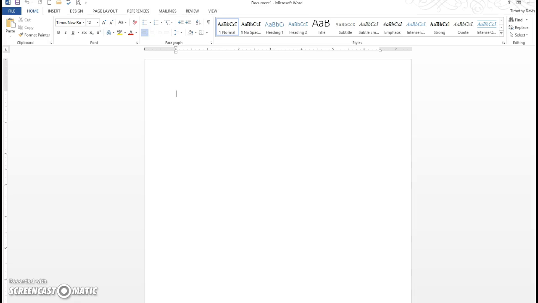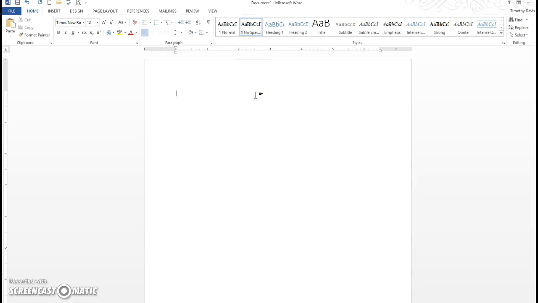you do in APA. So the first thing you want to make sure of, your default font should be Times New Roman 12 point. If it's not, there's a way to fix that. But the first thing you want to do is, as you can see, my page is set up. This is the default in 2013 Word. It goes to the normal template. You want it to be no spacing.